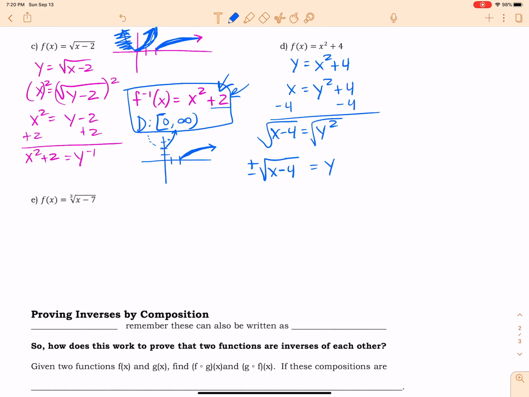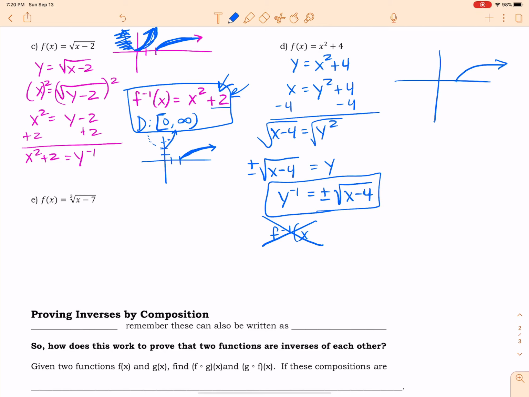Okay, so here we've got this right here, and I need you to note that, yes, the inverse is plus or minus the square root of x minus 4. But this inverse is not a function. That's why I'm not going to write it this way like I've written all the others, because this inverse is not a function. Why is it not a function? Because if I graph the positive square root of x minus 4 and the negative, see, this fails the vertical line test. So the inverse is this, but the inverse is not a function. So I have to look at my domain restriction. So this is x minus 4. 1, 2, 3, 4. So the domain of this is just positive 4 to positive infinity.